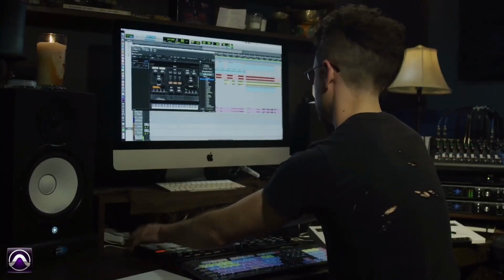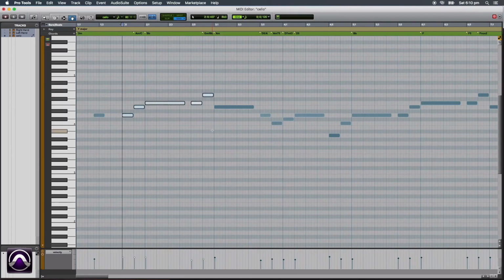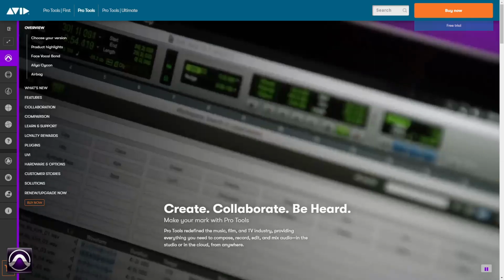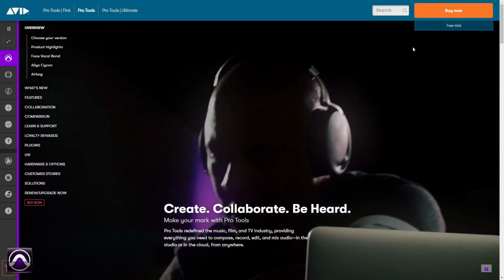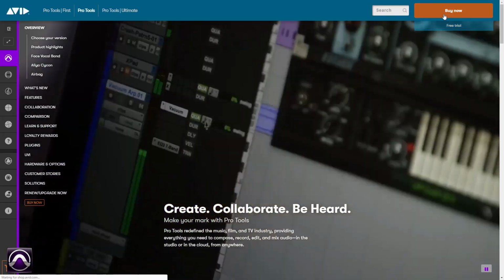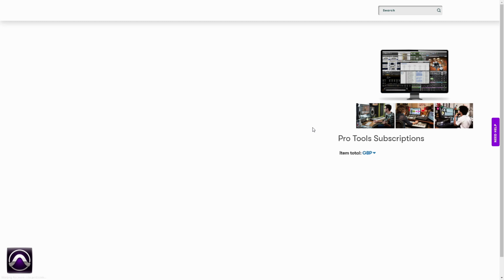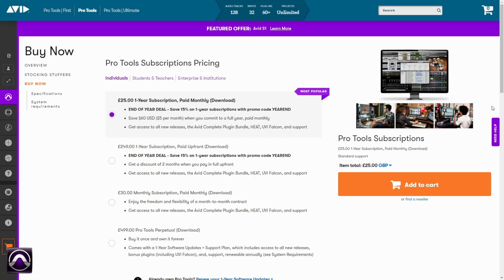The software's MIDI system is generally regarded as its weakest point. It's also worth mentioning that a USB dongle is required to run the software. Avid recently ditched numbered major updates for Pro Tools and has opted to remove the version number from its name for good. This tied in with the decision to make Pro Tools a paid subscription software. Users must pay a monthly payment to have access to the software.